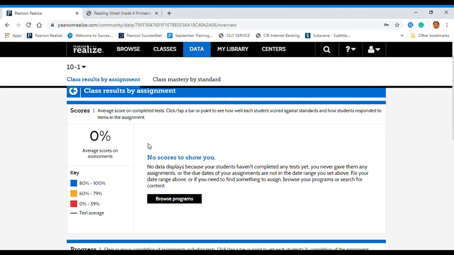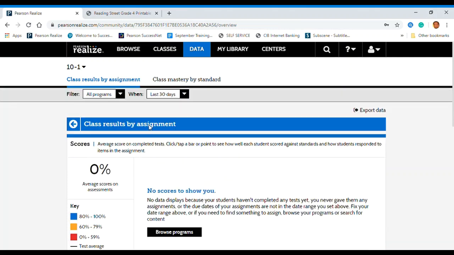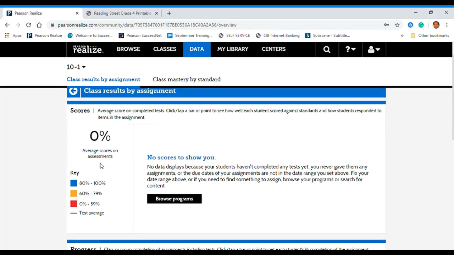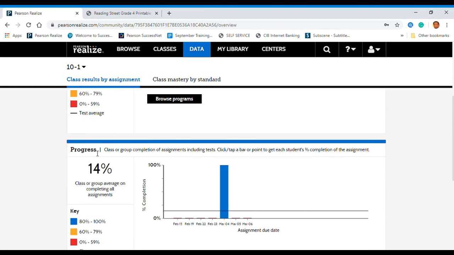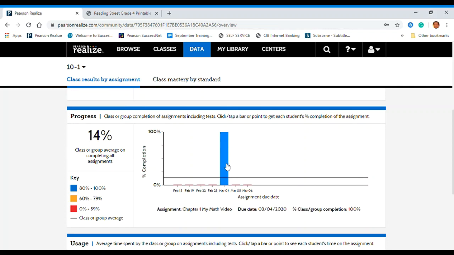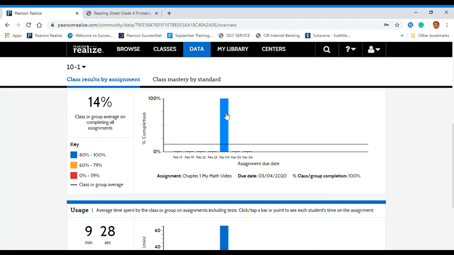You can monitor your students' assignments, the assignments that have been given, if they were assigned certain assessments like tests, for example, online examinations. You can monitor their scores. Moreover, you can see their progress in doing the assignments, as we see. If you just hover on the bar, you will see info about this: what you have given, on which day, and who completed.